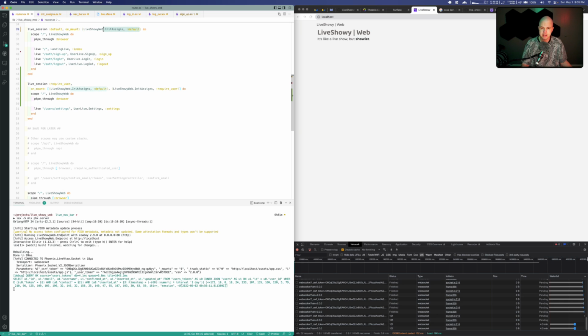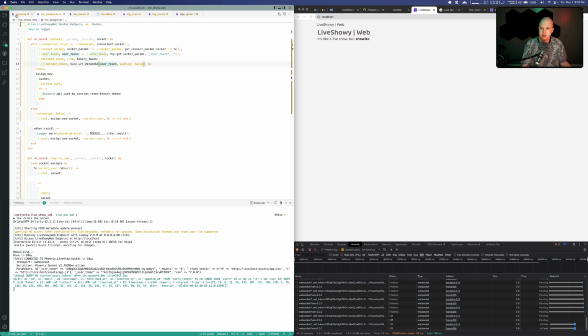I have a default init assigns, and then I've separated out this user settings route to a separate live session. I'm not sure if this is going to be the permanent solution, but I think I want to group together any routes that require a user. So I think those will live here. I couldn't really tell from the documentation whether this could be nested inside live session, but I think it's probably better to not have it nested. I think nesting can make things a little bit harder to understand, especially if there's a ton of routes.